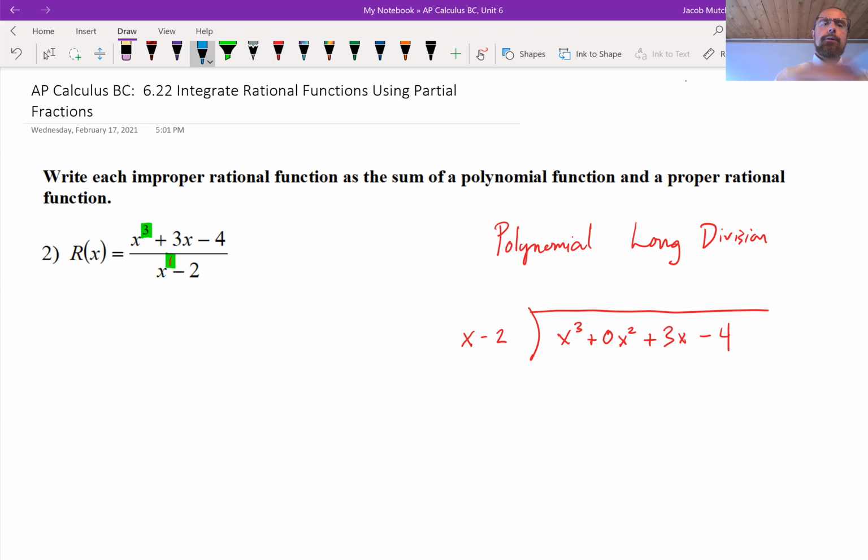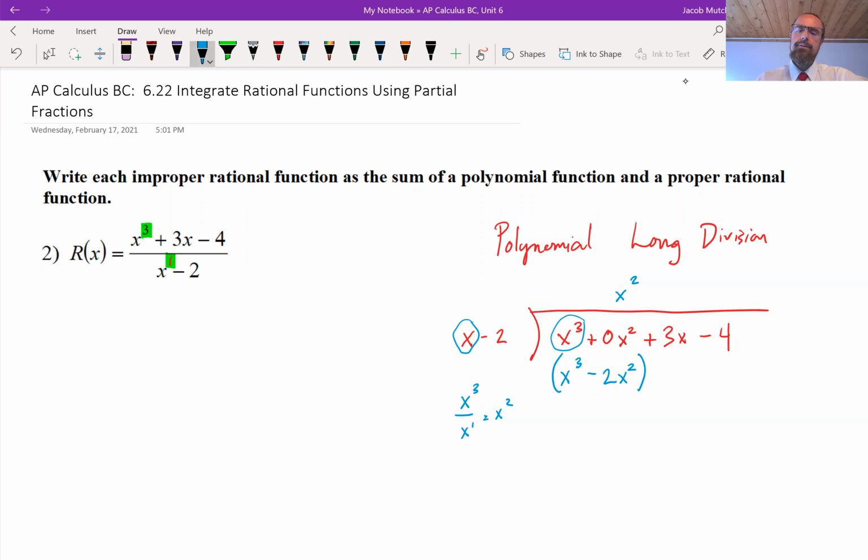So recall, when you're doing polynomial long division, really where we need to focus are the first terms, inside, outside. And that's what I want to divide first. So I'm going to divide x cubed by x to the power of 1, and that's going to give me x squared. So that's the first term in my quotient here. Now, once I've written it, I need to multiply back times my divisor. Now, there's 2 terms there, so it's going to be x squared times x. That's x cubed. That should match with what's above it. We want it to cancel out. And then x squared times negative 2 is minus 2x squared.